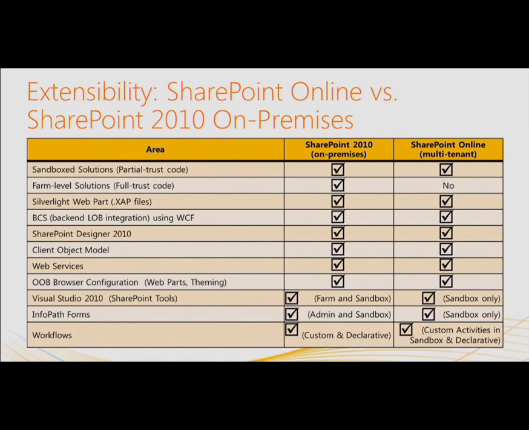On this table, we have a really important comparison between what I can use to customize SharePoint on-premises and SharePoint Online. As you can see, most of the features are present and available on SharePoint Online. But you can't, for example, have a full trust code solution in SharePoint Online. You can't have a full trust code solution created with Visual Studio 2010, for example, or InfoPath forms. You can develop some solutions, some web parts, and so on, but they will run in a sandbox environment to add additional security to your SharePoint environment.